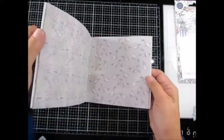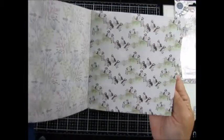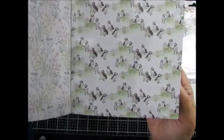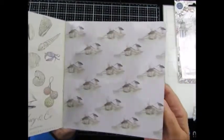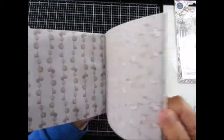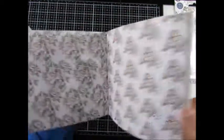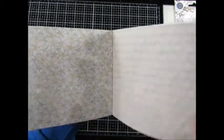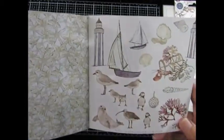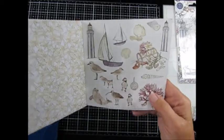I should have showed you this before I started using them — that would have been a clever idea, wouldn't it? I have used quite a few of them, and absolutely love those. Not that I've used them in this particular one, but these images and papers are absolutely fabulous, especially for the men. And there are some stamp sets that go with them, and one or two other things as well. I haven't bought all of them, but I have bought some. These are some images that you can cut out and use for your projects as well.